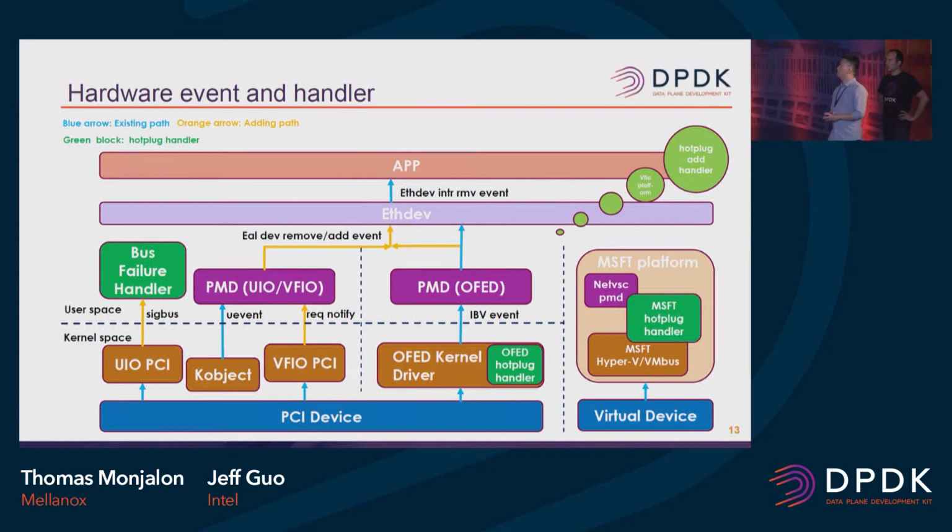Okay, so let's see what's going on for the hardware event and the handler. As we said before, we have multiple devices such as PCI devices and virtual devices, and support for the UIO PCI kernel driver, the VFIO PCI kernel driver, and often the OFED kernel driver. So there are many developers working on specific Hotplug solutions.